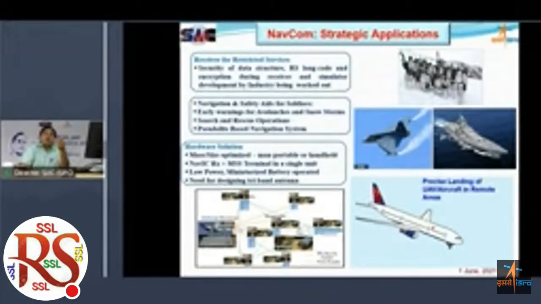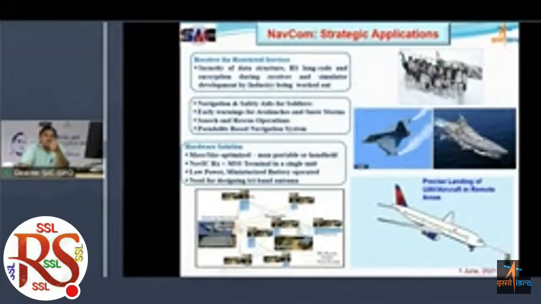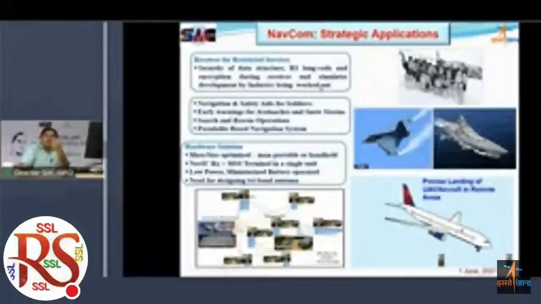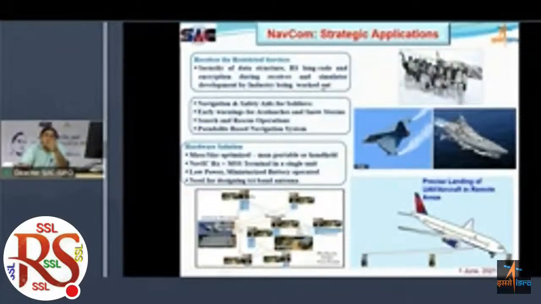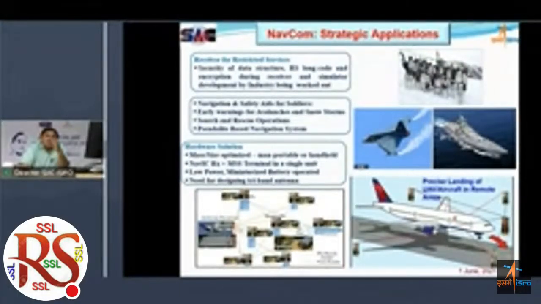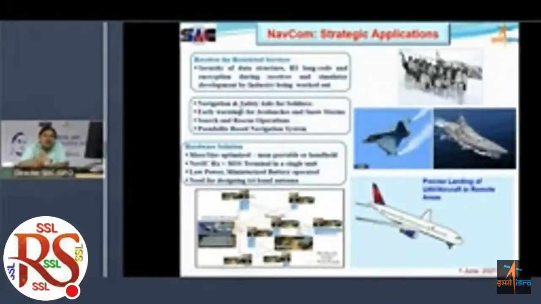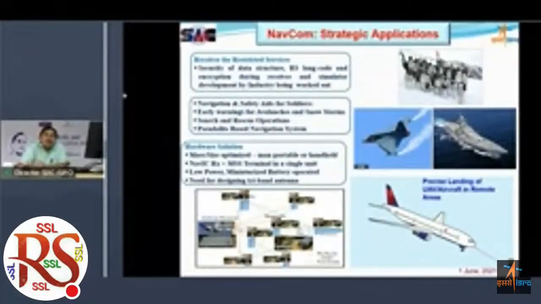So to avoid such a scenario, somebody wrote to the Prime Minister that India now has communication satellites and navigation satellites. So why not use this technology to at least locate our soldiers whenever they move in Siachen glacier, because it is a remote place. That's why we are trying to evolve a technology so that the soldier can wear it on his hand. It is like a wearable unit.